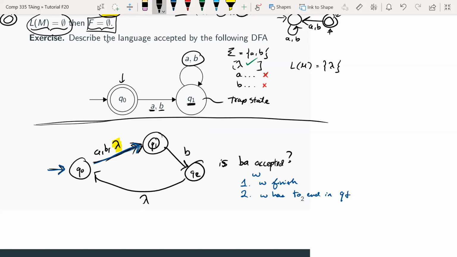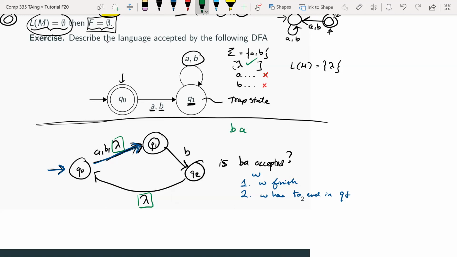If you just did it straight like that and determined that, oh no, it's not going to be accepted, well, you're still going to miss a few cases. The reason for that is the whole point of an NFA is trying to add some lambda transitions to make your life in creating the machine a bit easier. And so here we have 2 lambda transitions, and we need to take very good care of considering those lambda transitions.